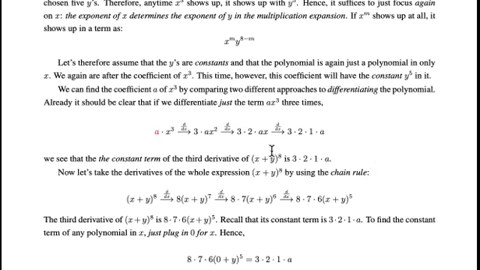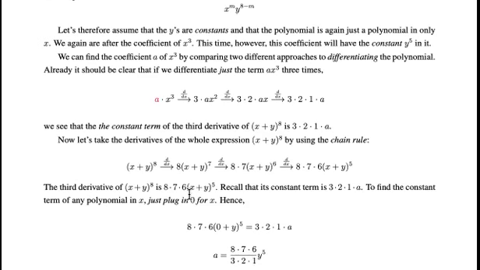Let's think about not having it all multiplied out, but before, when it's just like this, let's take a derivative. When it's just x plus y to the eighth, we can use the chain rule. Take one derivative, another one. See how we're getting this 8 times 7 times 6. So the derivative of this is equal to this, but we also know that its constant term is this. So after three derivatives, we have this with a constant term of this.